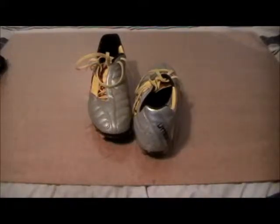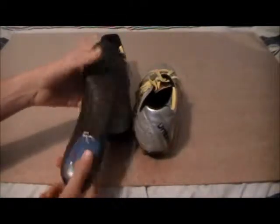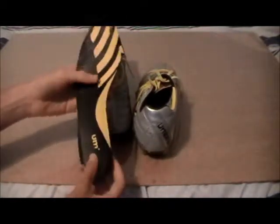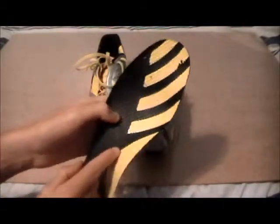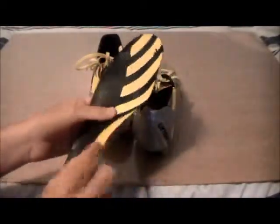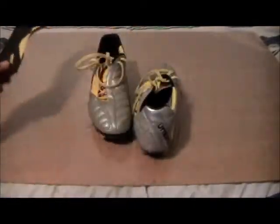Moving on to the insole, it's a very basic insole, your atypical insole. Nothing really is going to change. It's got a dimple pattern. I don't know if you can see that in the light. I'll try to turn it a little bit, and then it's got a little pour-on insert on the heel there, and it's a very basic insole.